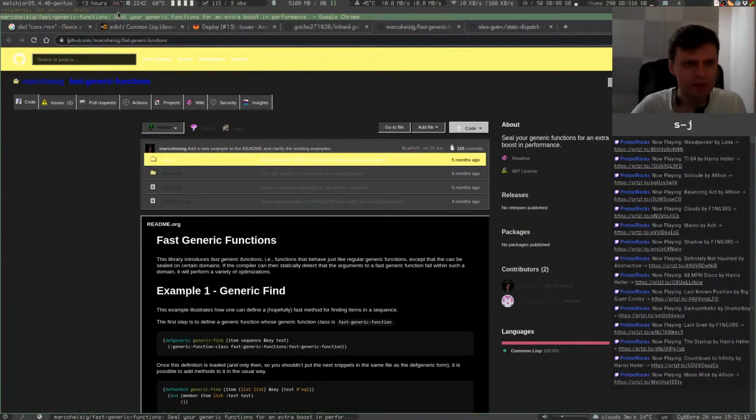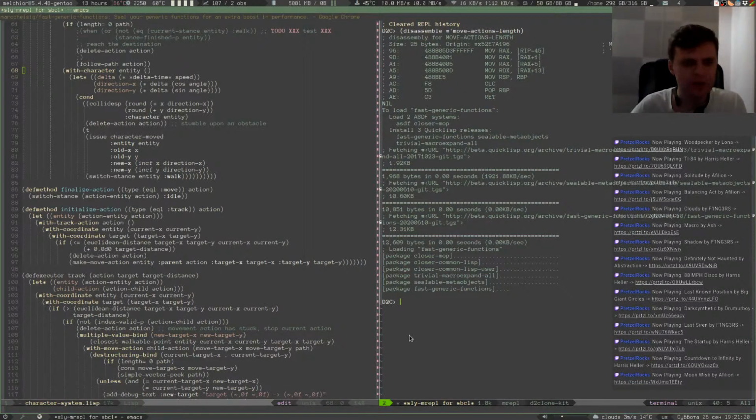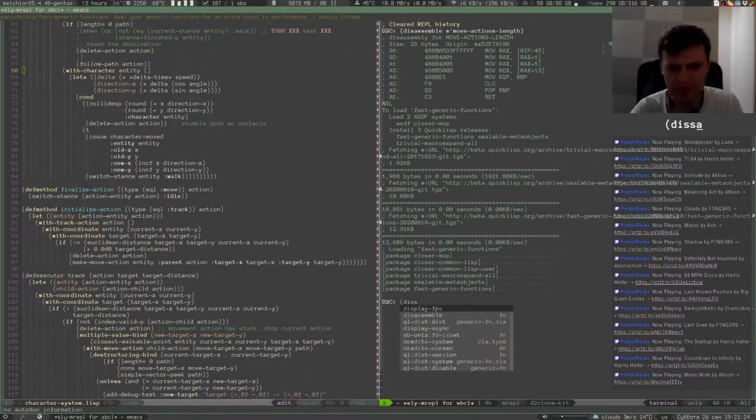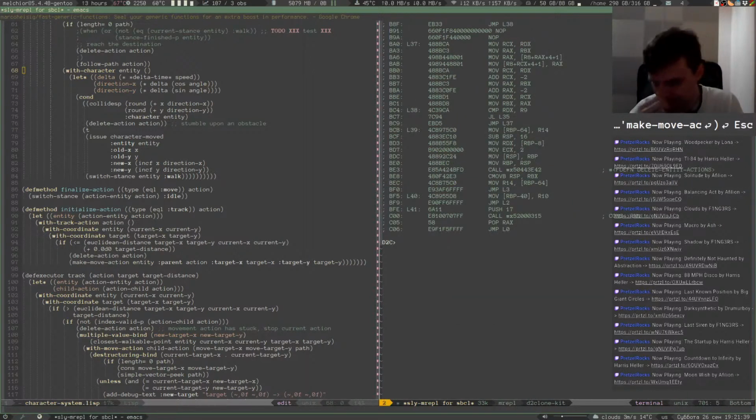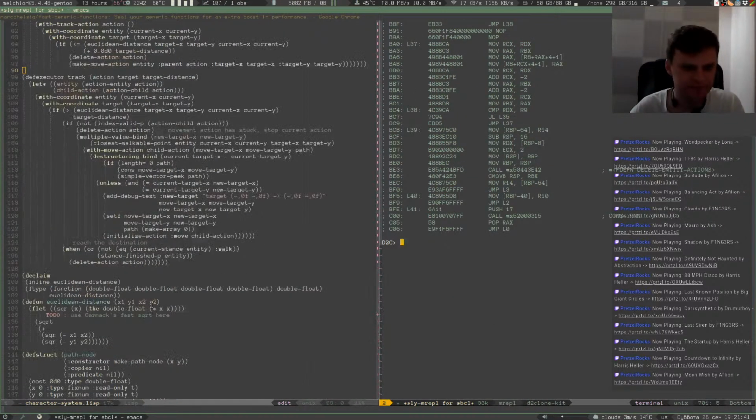Let's try and use that. So let me just quickly disassemble again. So make move action, for instance. At some point, this calls this thing.